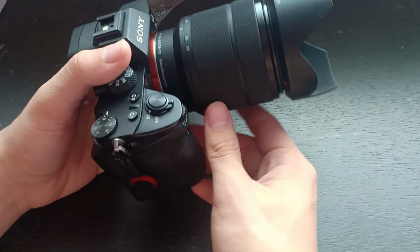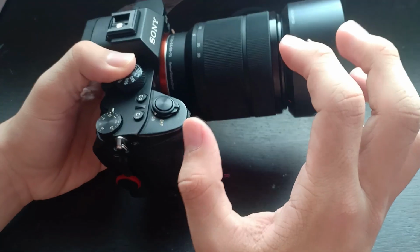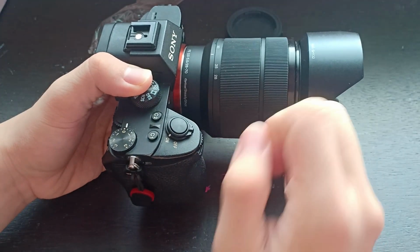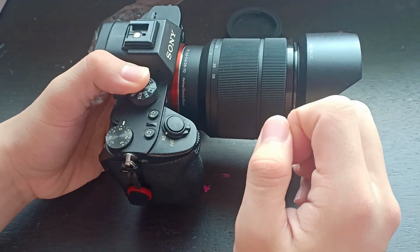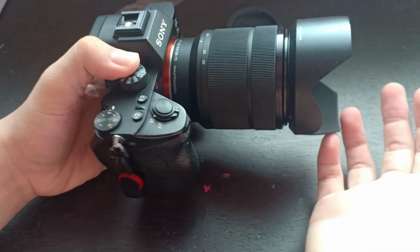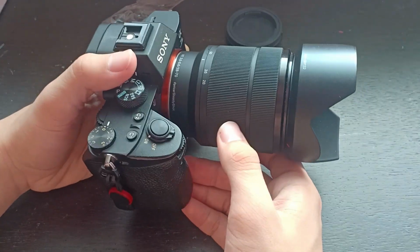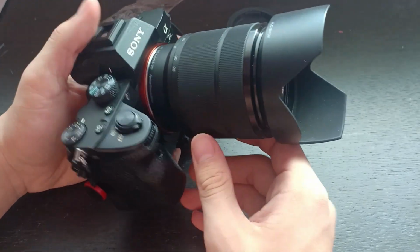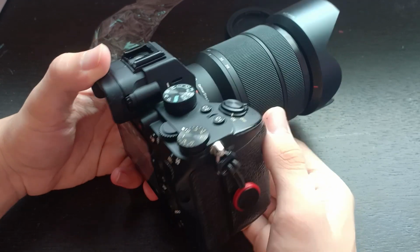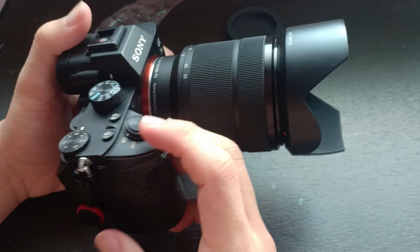But if you have the money, let's say you're a rich guy and you want to start out on cameras, the A7 Mark III is a really good camera to start with. But as I always say, if you are a real newbie and you can start with any camera, I'll always recommend Canon DSLRs, because they're the easiest to play around with. The thing about Sony is they're more known for their autofocus speeds, you know.